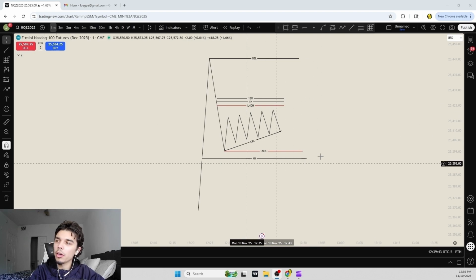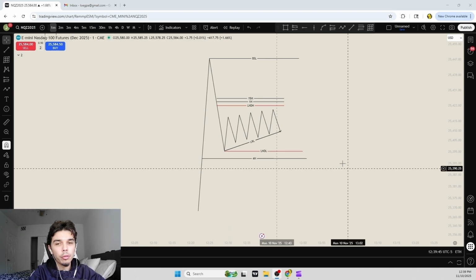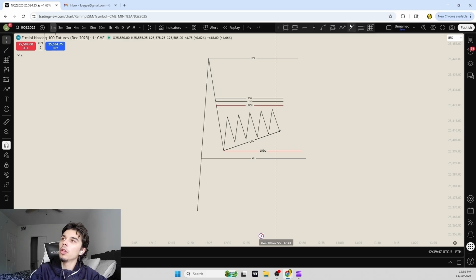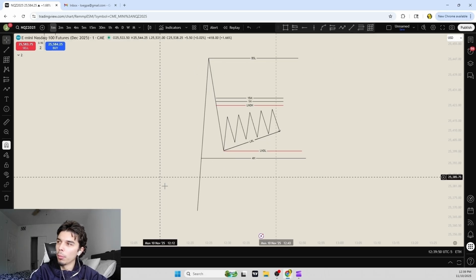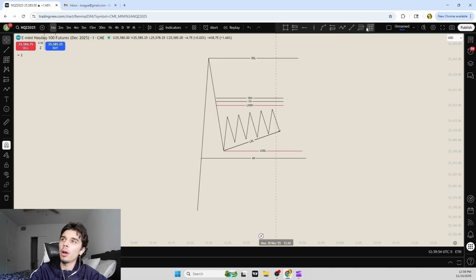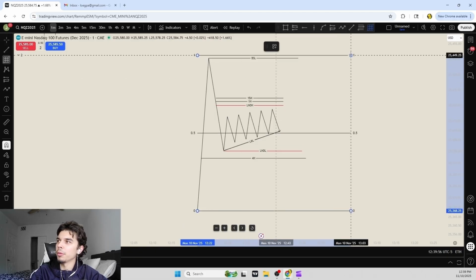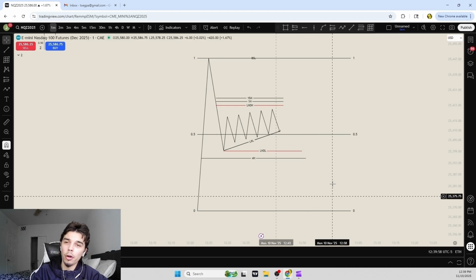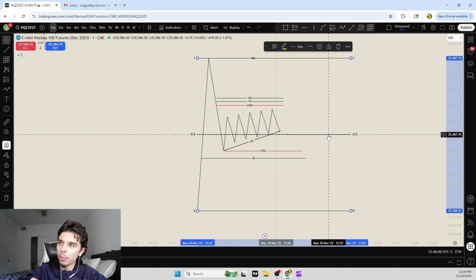So here's my Picasso drawing, and this is really the simplest way to understand what I'm talking about, okay? So what is our higher time frame narrative right here? We're most likely going to continue higher towards this buy side liquidity. Why? Because we made this giant move up. What did we retrace into? Well, we retraced into the 50% mark, right? We're in our discount. We hit equilibrium, right?